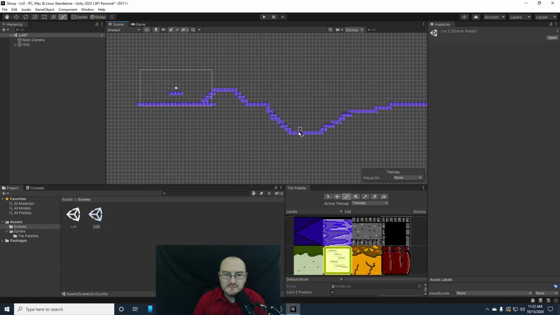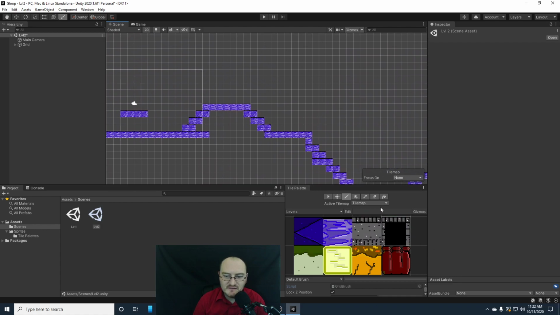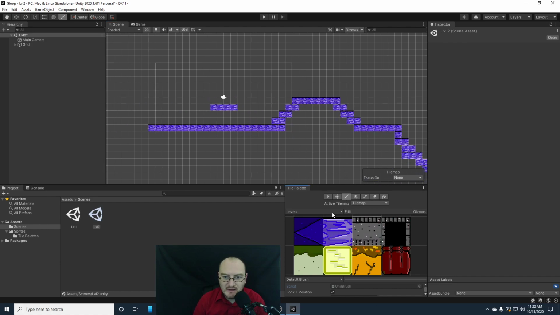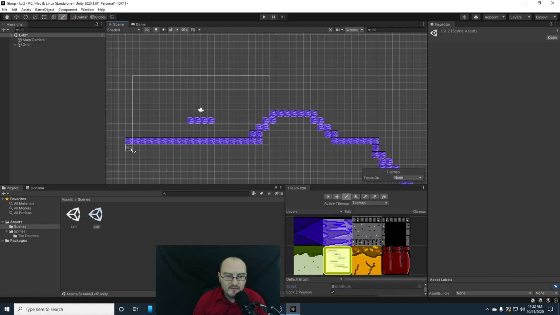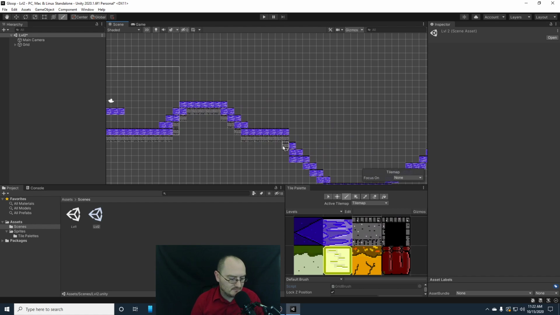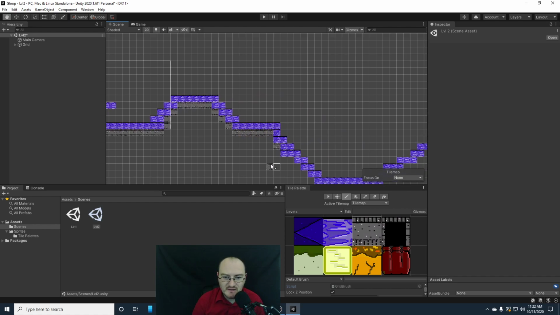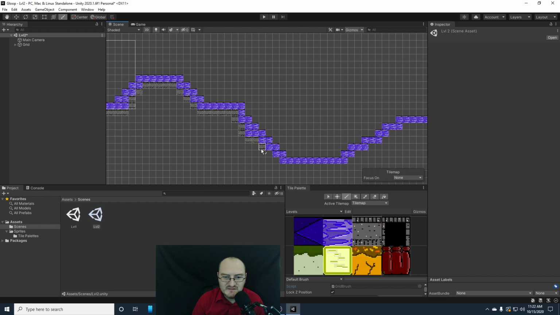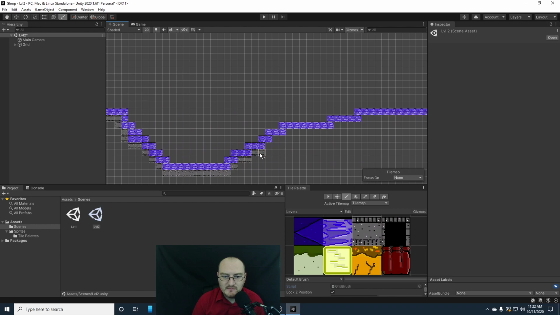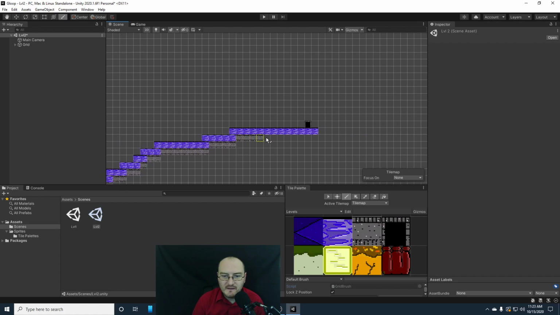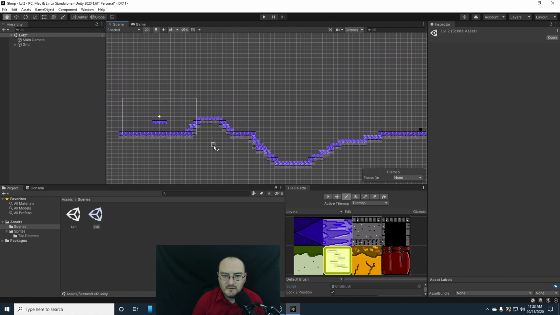Now, those platforms are cool, but I can actually use a mixture of both of my platforms just because I want to change it up a bit, and I want to make it look like we're kind of building onto the game as we go. So I'm going to add, Control Z is your friend if you make a mistake, I'm going to add just kind of a layer of these from the last level in here as well, just to break it up visually and make it look a little better. Okay, perfect. So that's my level 2.